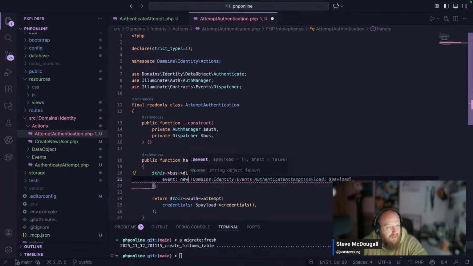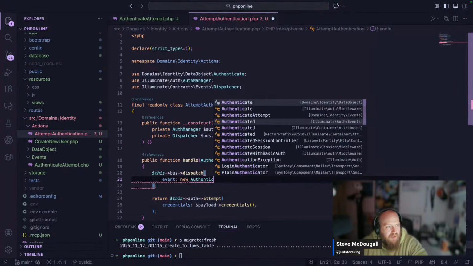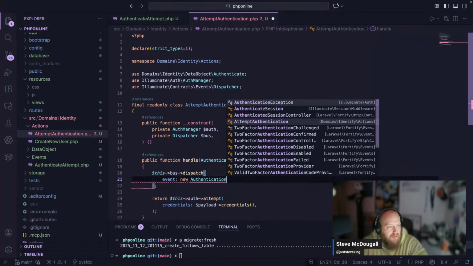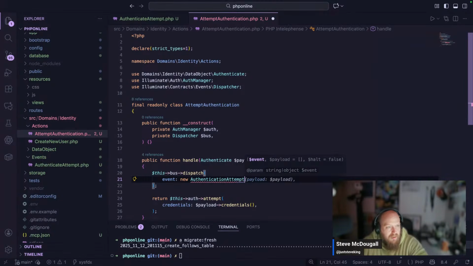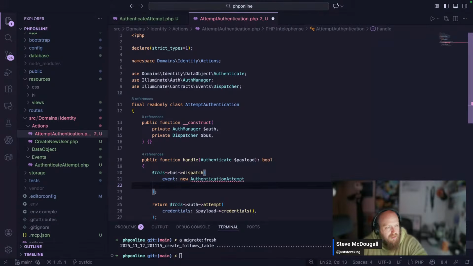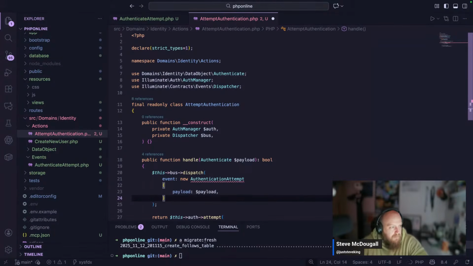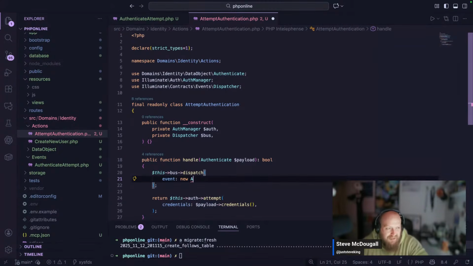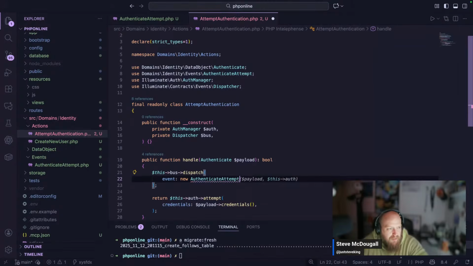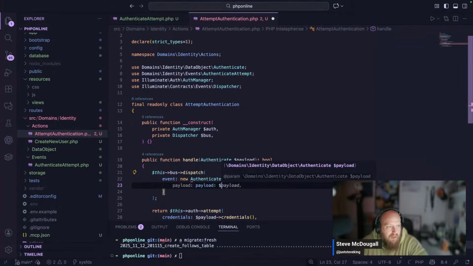The event is a new authentication attempt. Payload is payload.